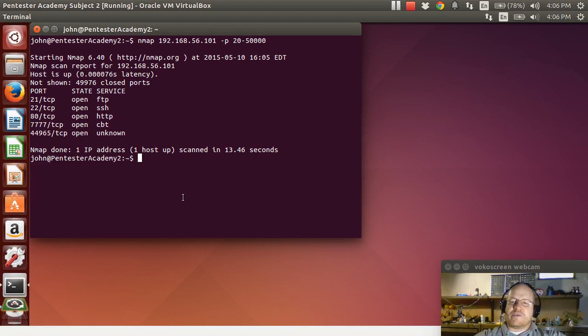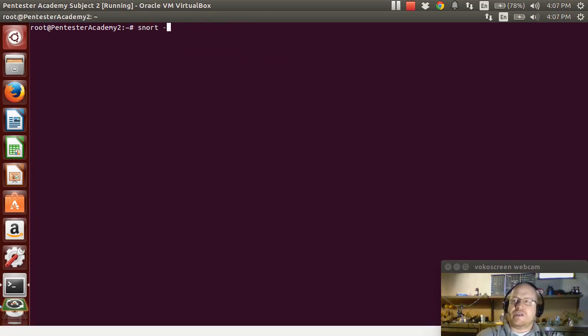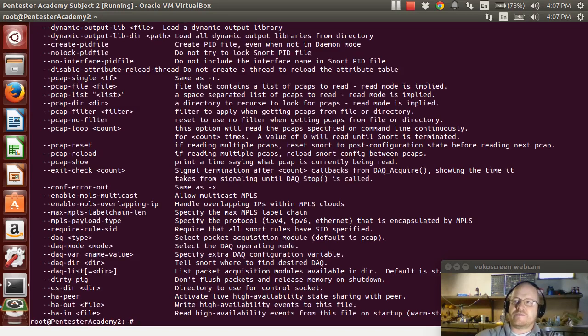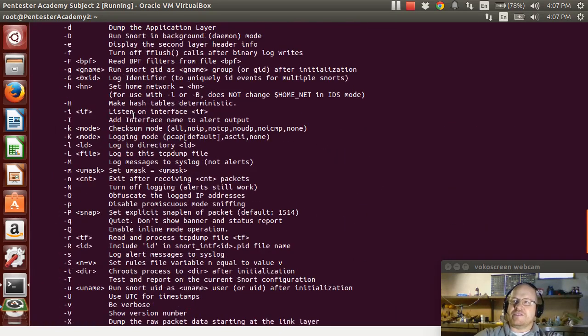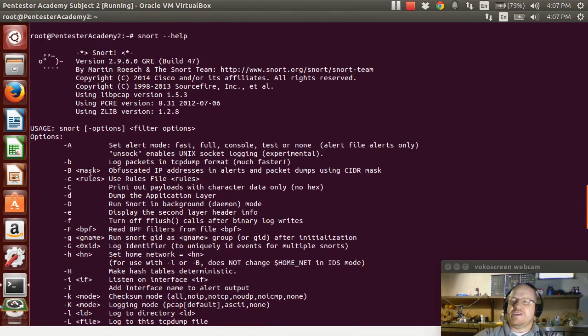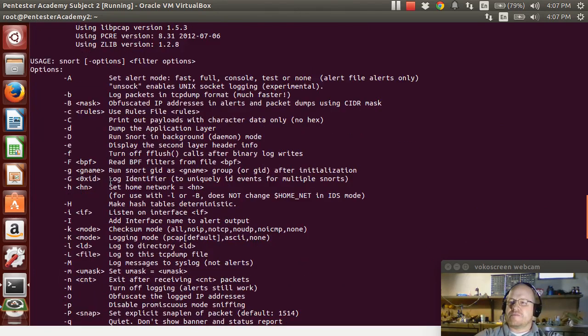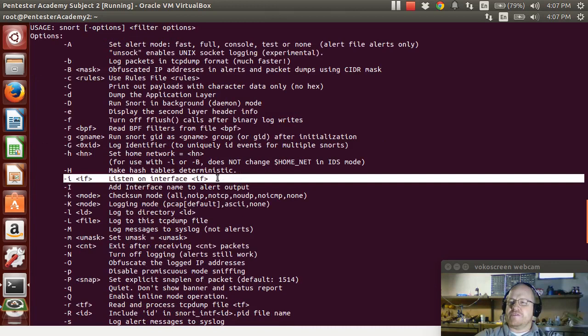One thing that we're going to do is, as soon as we detected that there was something funny happening, one of the system administrators decided to go ahead and run snort and to also do a packet dump. And I'll run the snort help. It will tell me things like what interface do you want to capture on, etc. So I want to listen on my ETH1 interface.